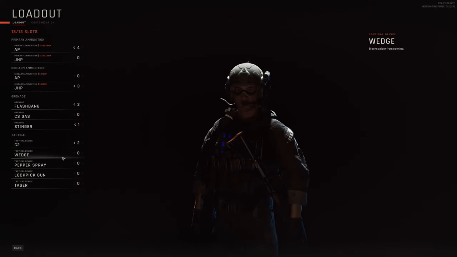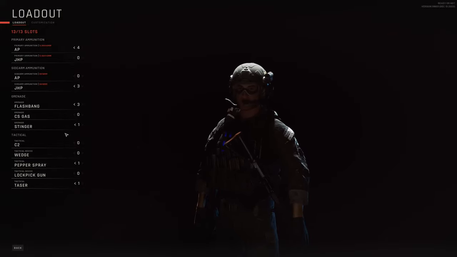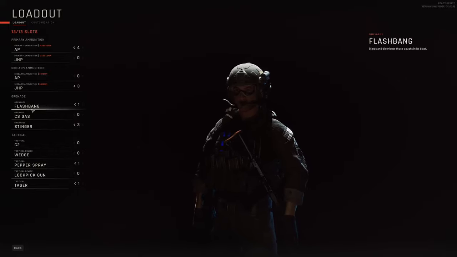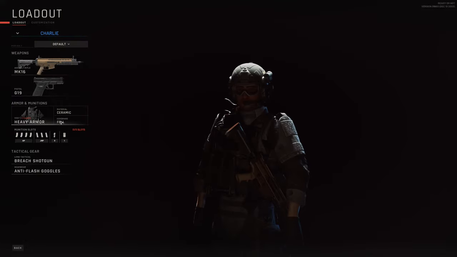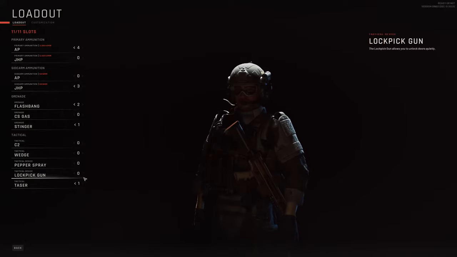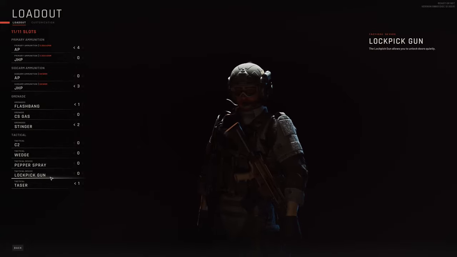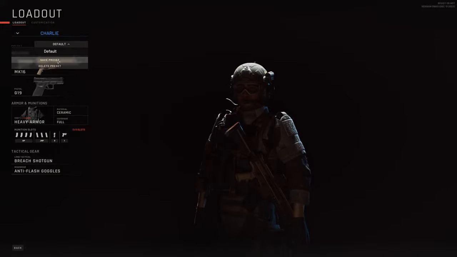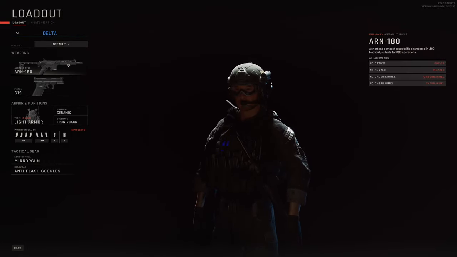So I guess you can bring like that stuff anyways. Yeah, if we get rid of C2 and have this guy bring like pepper spray and a taser. We'll do this. Charlie. I'm trying to do more stingers rather than flashbang. And Delta.